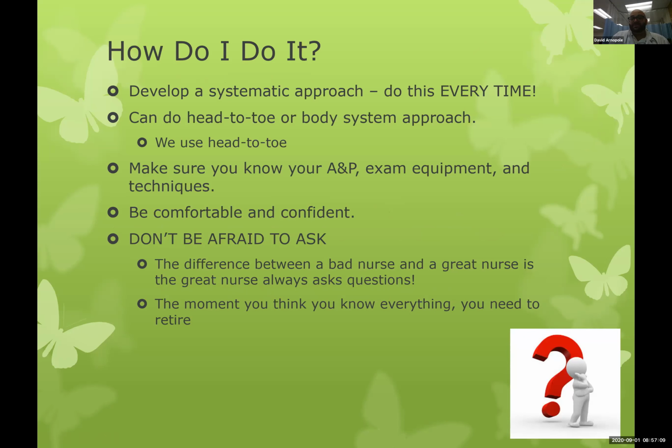How do I do it? Systemic approach. Do it every time. The easiest way as a nursing student is to practice this. Practice, practice. You practice on your children, practice on your spouse, your parents, practice on your best friend. The big thing right now you have to worry about is social distancing, so do people hopefully in the same household, but practice this and figure out what works for you.